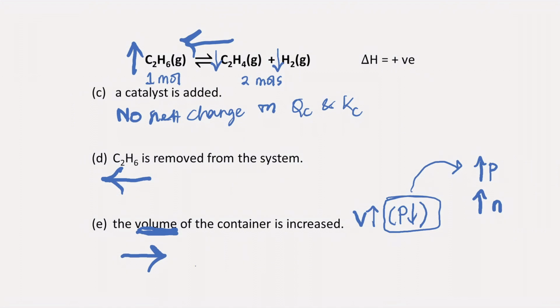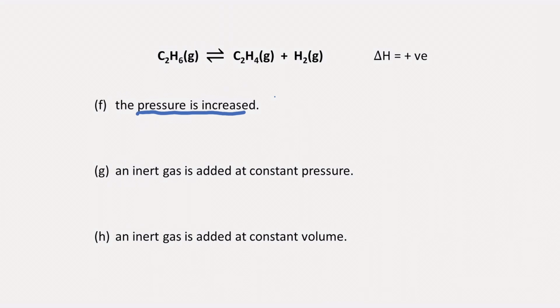Okay, boleh? So, macam mana? So, the concentration, cakap juga concentration of your C2H6. When you shift to the right, apa jadi? Will decrease lah kan? Concentration of C2H4 dengan H2 will increase. Okay? The pressure is increased. Maksudnya apa tu? How do you increase your pressure? By reducing your volume kan?